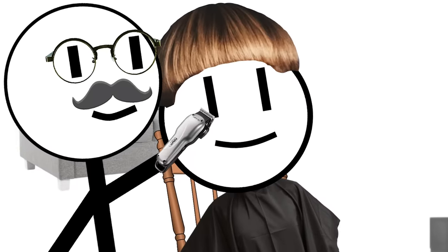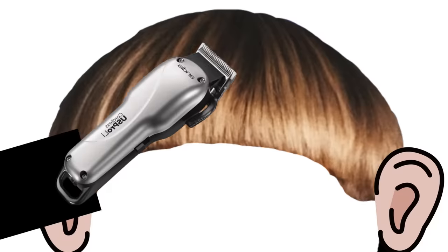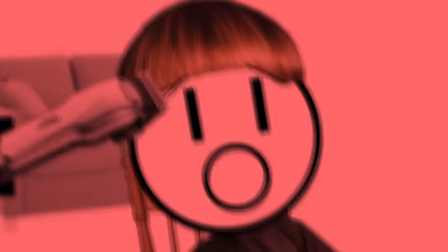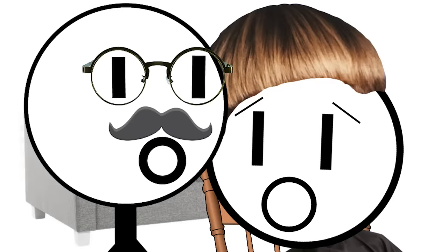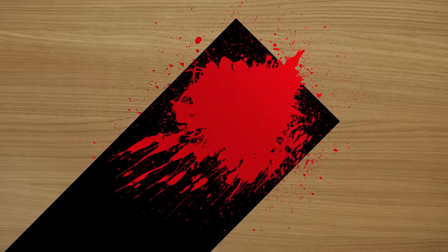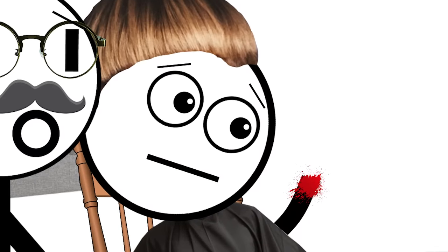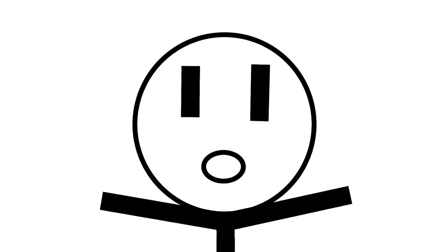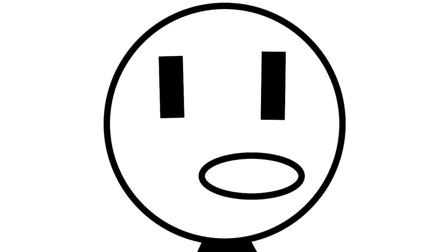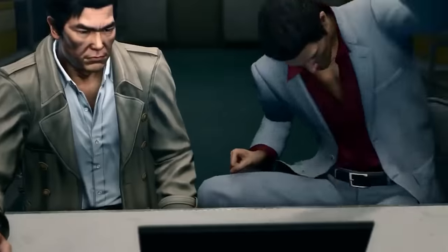And he begins to cut my hair, and he moves on to my sides, and he begins to cut the hair closest to the ears, and I hear a sound of like a meat grinder sound, and I was like, what the heck was that? And my earlobe just all of a sudden felt hot, so I go to touch my earlobe and I look at my fingers. Blood. I see blood, bro. I just froze up, just staring at my fingers like, what just happened? Like, I was in disbelief. Bro just cut my earlobe. I was in total shock, bro. Like, nah, man. At that point, I was just done, man.